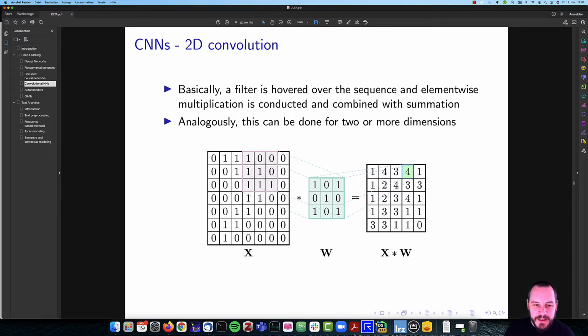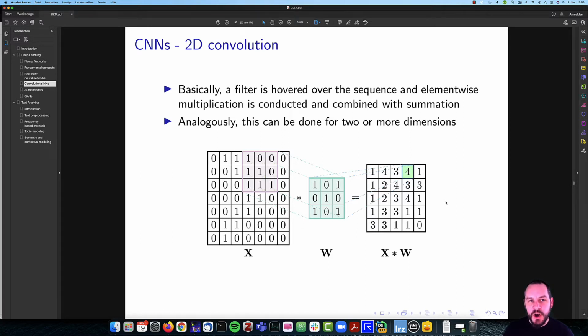So I hope you get the idea, and I hope you can see it, because what's multiplied with what here is also indicated by those light green numbers that are given here. This is just the values of the filter, if at a certain point in time we have our filter at this area of the original 2-dimensional input. You can check that for yourself: if you do this at the first 3 rows and columns here, you end up with the results that are here. Just check for yourself if you are able to calculate all those numbers. And if you do that, then you understand how the filtering mechanism works here, okay?